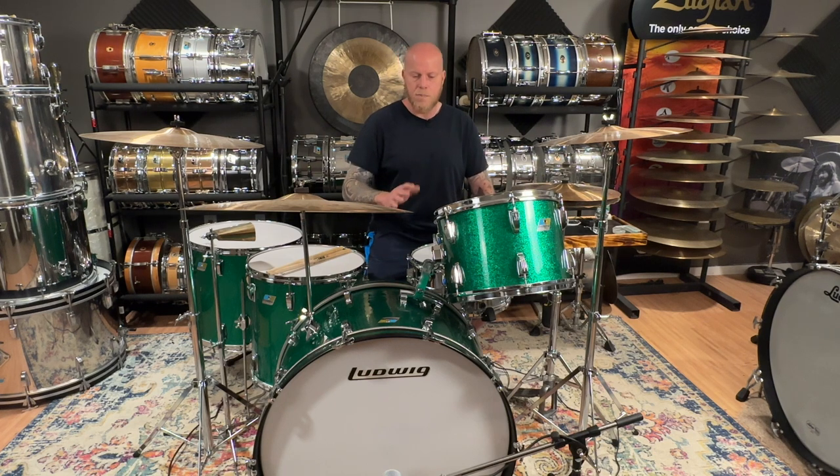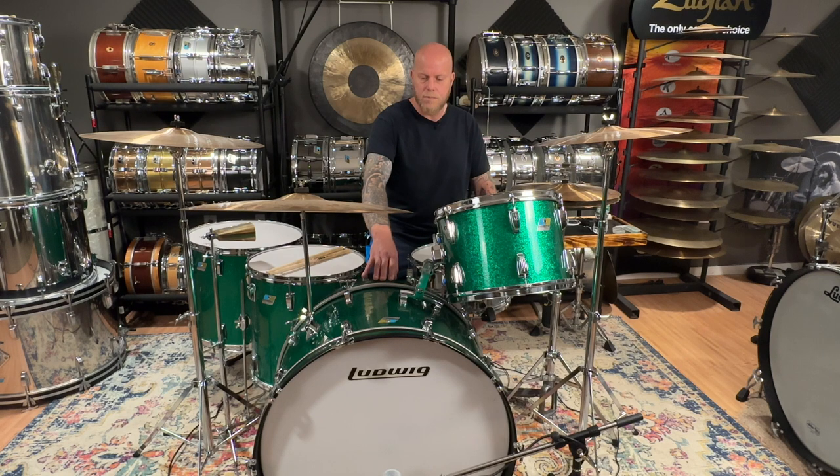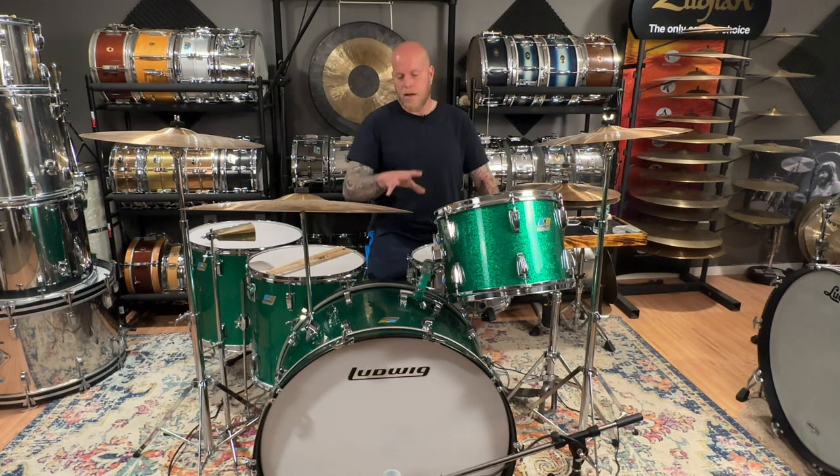What set me down this path was I found this bass drum in an old lady's attic, believe it or not. So once I found that, I found the toms to go with it. If I hadn't found that, I would have never been able to put this set together. They're all 70s three-ply Ludwig shells. I rewrapped them in green sparkle, did a ton of work to them. If you want to check out my previous videos on how I built this set.